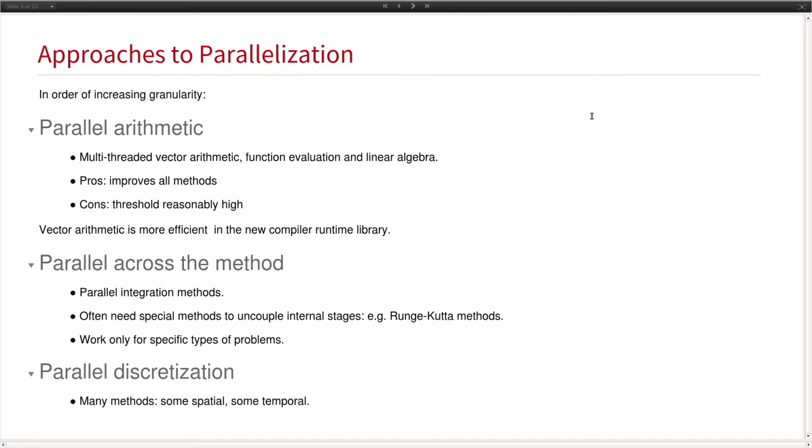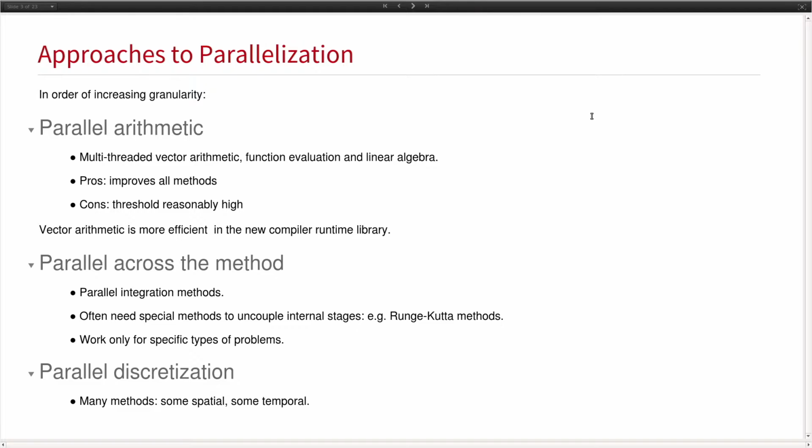A standard Runge-Kutta method, for example, is not immediately parallelizable because in its internals, each stage is coupled strongly with the stage before, and it needs to work in a serial fashion. So we'd have to implement a new set of methods that would be parallelizable, and these would only work for specific types of problems. So a lot of work for a little gain.